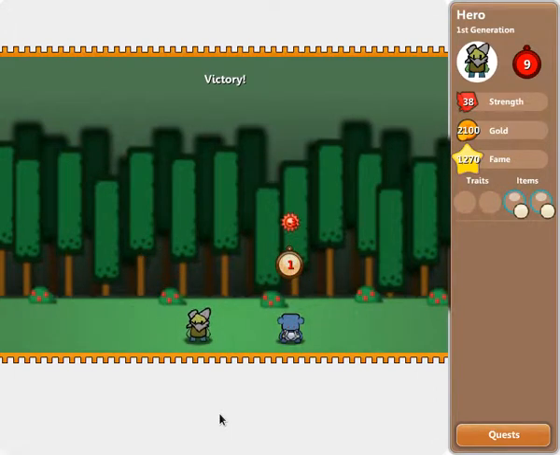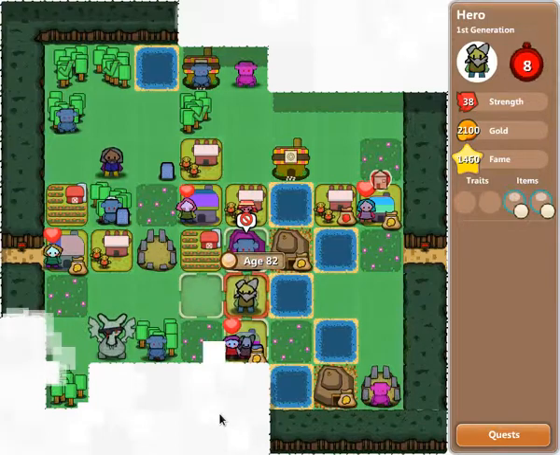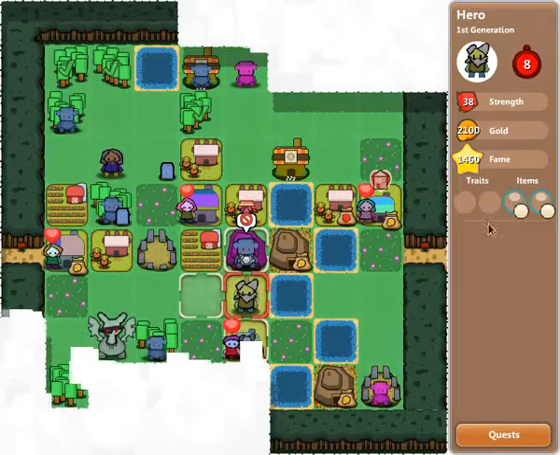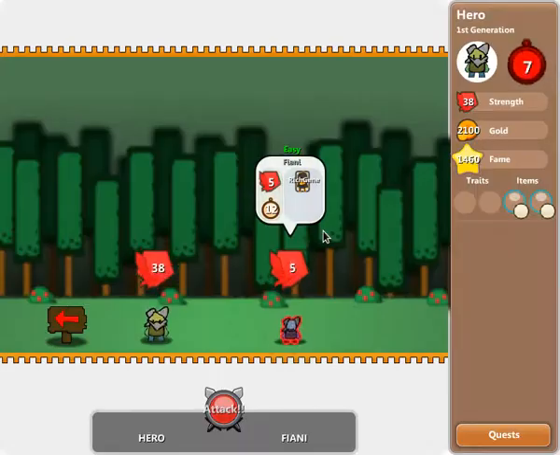He's got a shield. If you have a shield, it will deflect some of the damage. If you lose a battle, basically you lose life expectancy. So I'm now down to eight years left. So I'll go here.